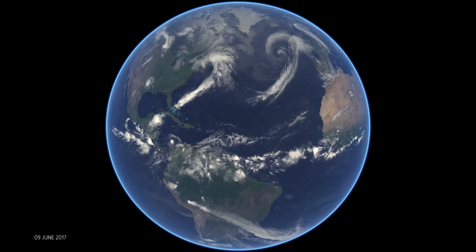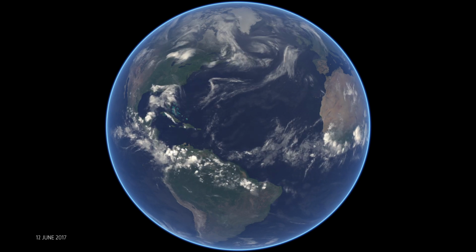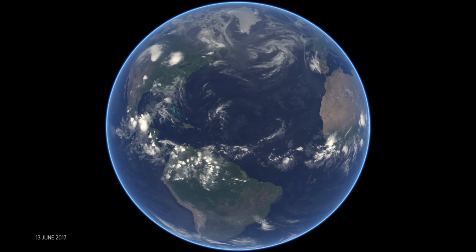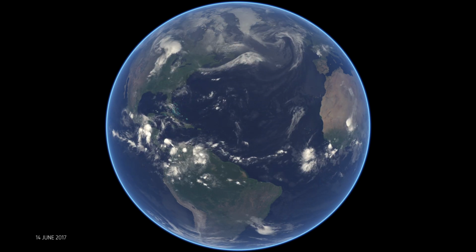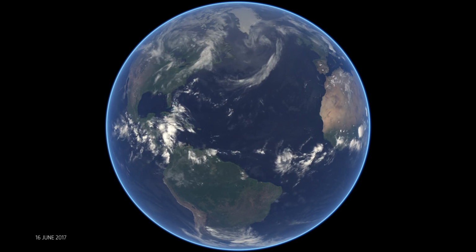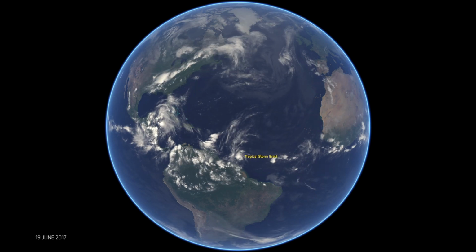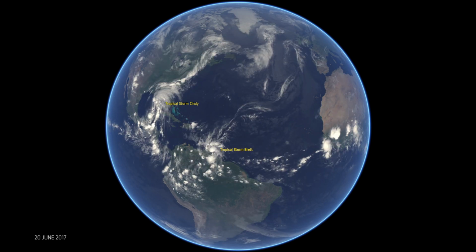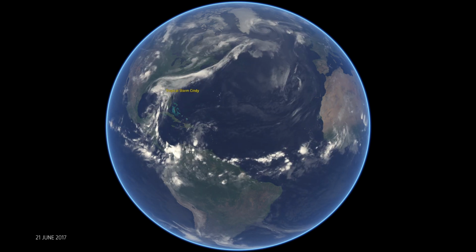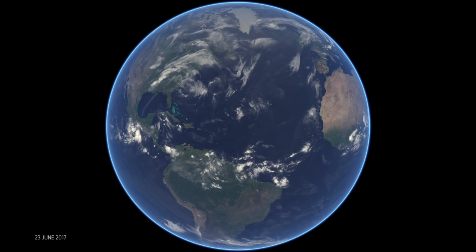In mid-June, we now start to see the first of the Atlantic storms being triggered. Now, these storms start out as waves in the atmosphere traveling across Africa. They come across into the Atlantic Ocean just off the coast of Africa. The storm then starts to get a bit organized. We start to see a bit of rotation. And once a storm has reached a certain strength and structure, particularly in the wind, it then becomes a named storm.